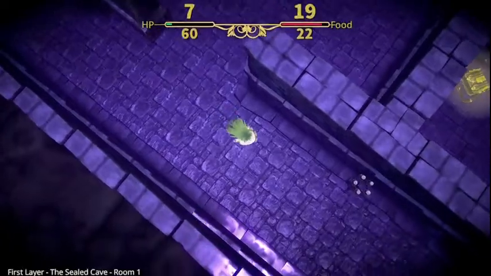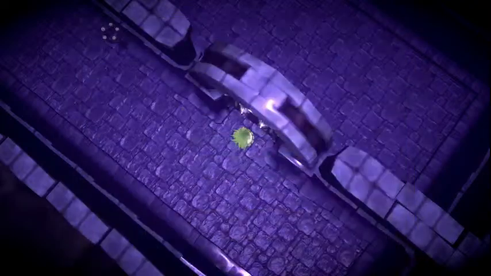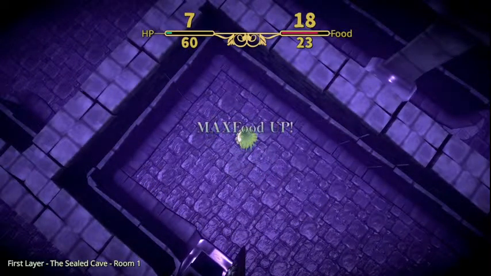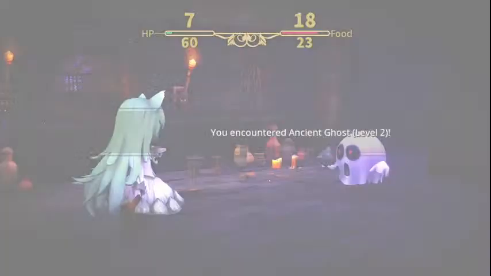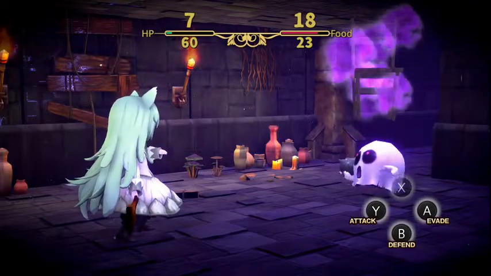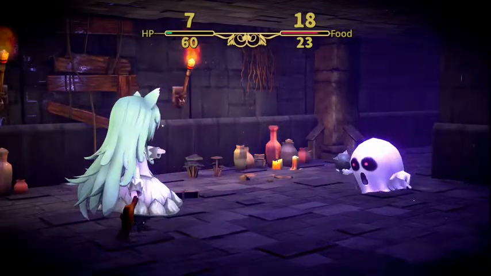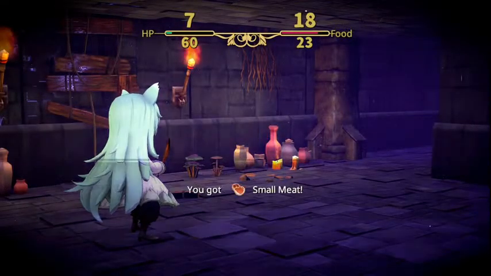That just restored some food. There we go. We'll open this door. So you get one use. What's that? I'm going to max food up. Cool. It was a little bag, I think. It could fit more food. And another 15 experience points, and another small meat.